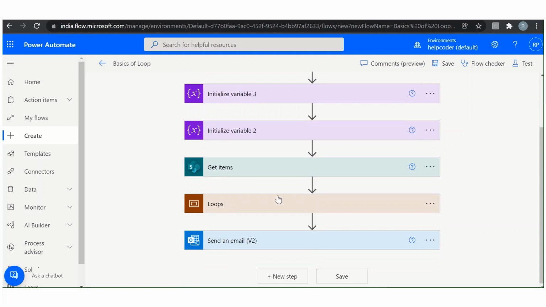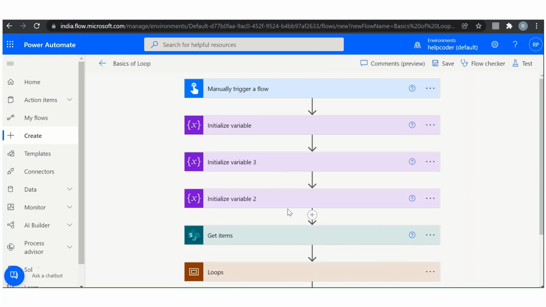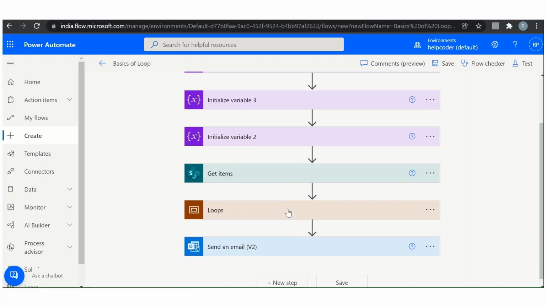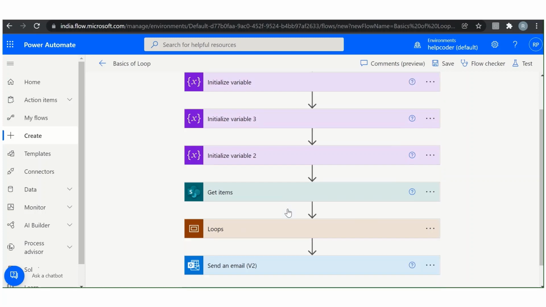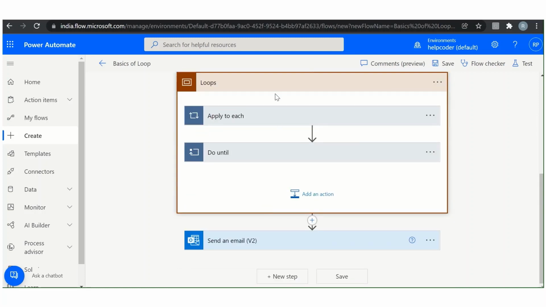So this is how you can minimize the length of your entire flow, and it is really useful when you are working on some complex flow and it is very lengthy and there are a lot of actions. Then you can use scope and you can minimize the length by creating small blocks like this.